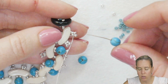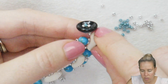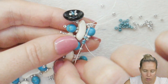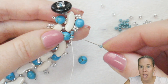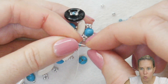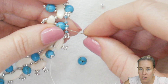Coming out of those two 11/0s, add one more 6mm bead. Sew through the next two 11/0s in line — that first row. The thread may get twisted; just straighten that out so it sits right in there. Coming out the side, add one, two, three of your blue color 11/0s. Sew through the 11/0 that's already there at the end of the 6mm from the start, then add one more 6mm. Now add three more of your blue 11/0s.